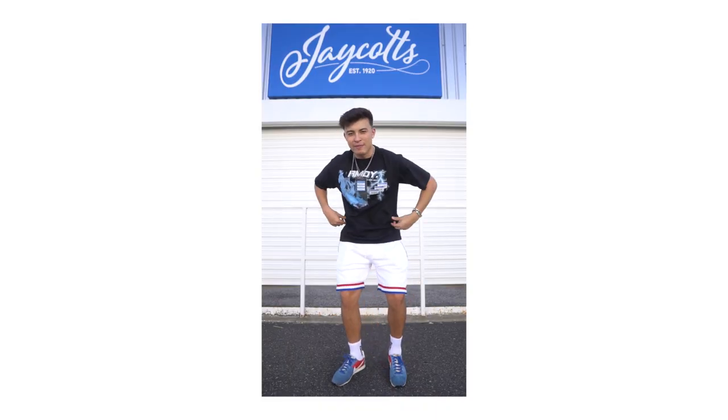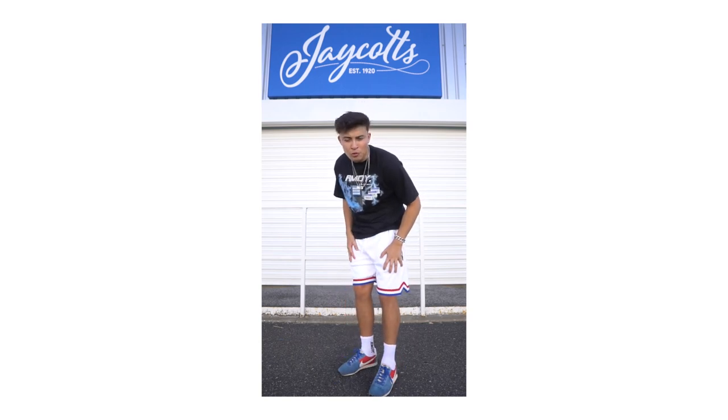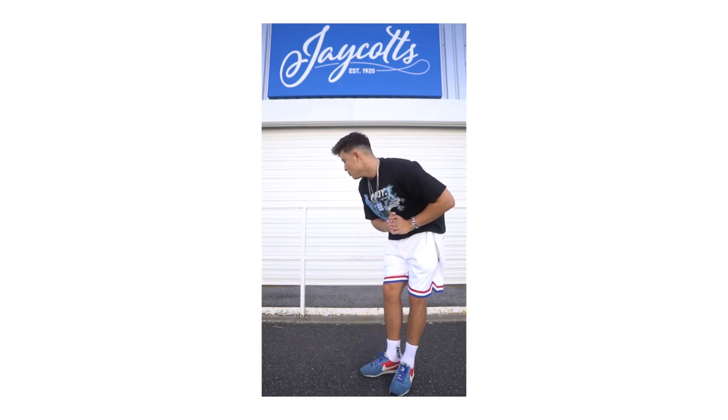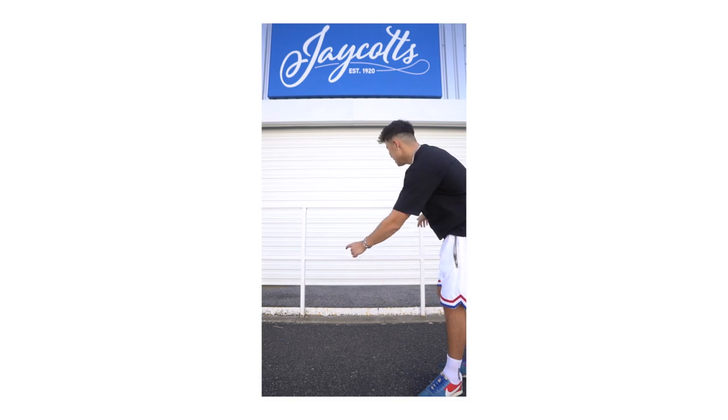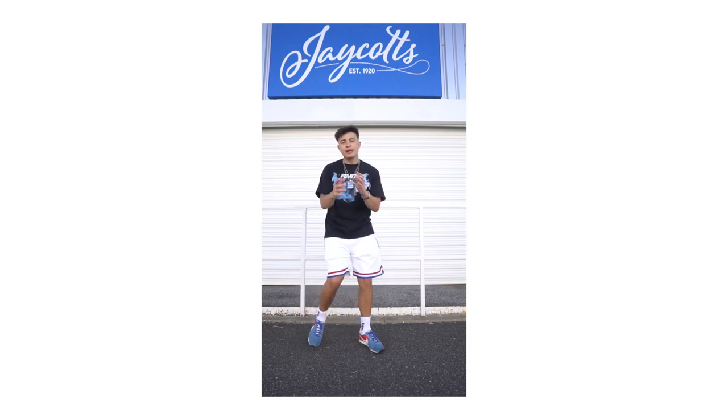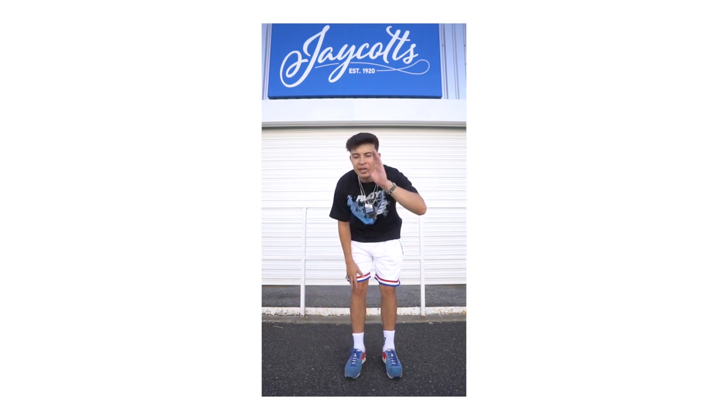I've just wrapped up outfit number one. Now moving on to outfit two at the second location. I need to find a symmetrical background — a bit lighter than the last one, like a light grey or white. What I'm going to do is create a clone photo — one of me in each of the Remedy t-shirts. At the second location I found the perfect spot: a perfectly white background with two white lines. I'll stand on one side for the first outfit and the other side for the second, keep the camera in the same position, then rub out the middle in Photoshop.